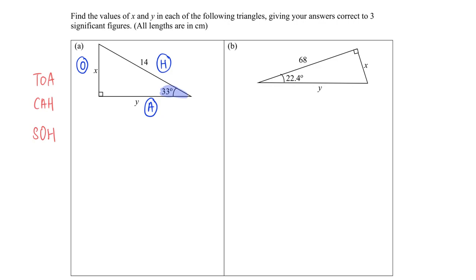So right, when I want to find my X, I will be looking at O, and actually 14 because that is a known value, O and H. So you can see that I am going to make use of the sine ratio when I solve for X, opposite over hypotenuse. So therefore I multiply 14 on both sides. That will give me the answer for X.